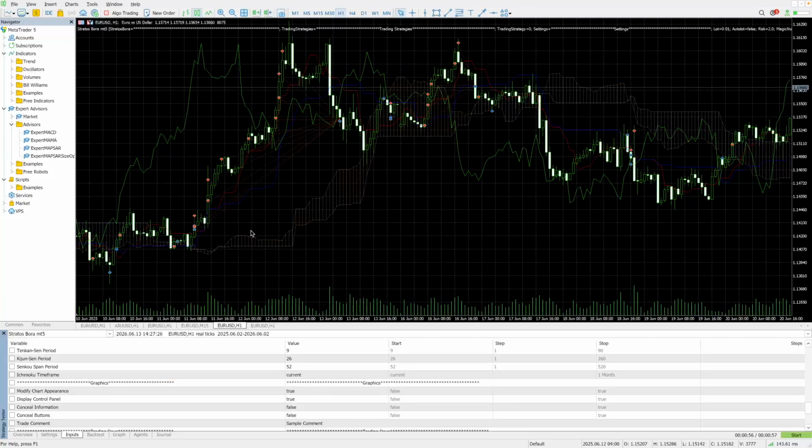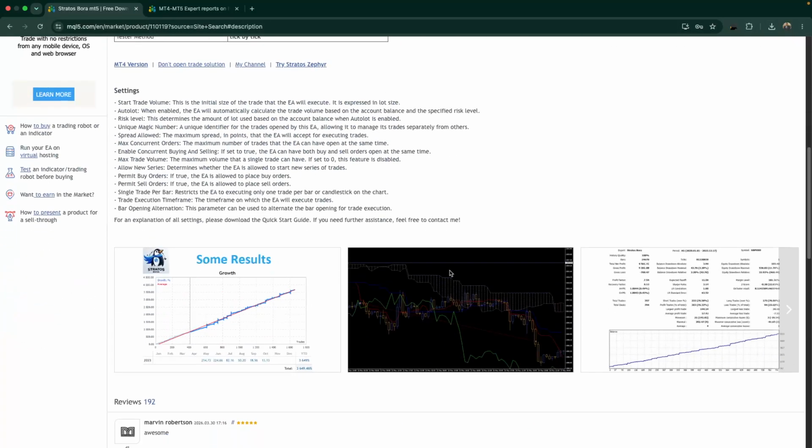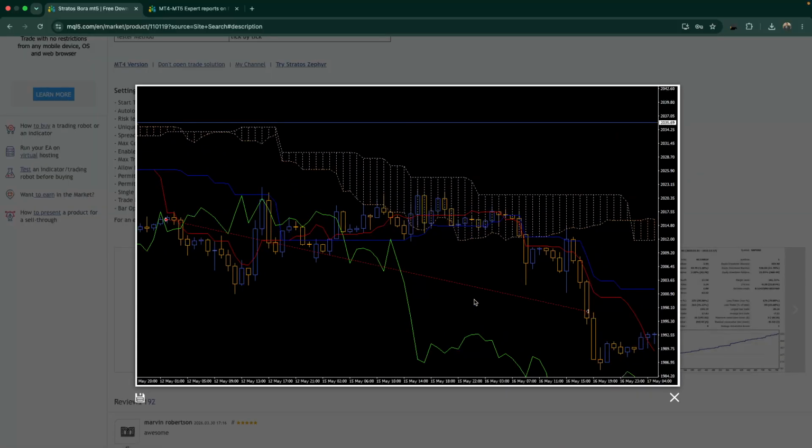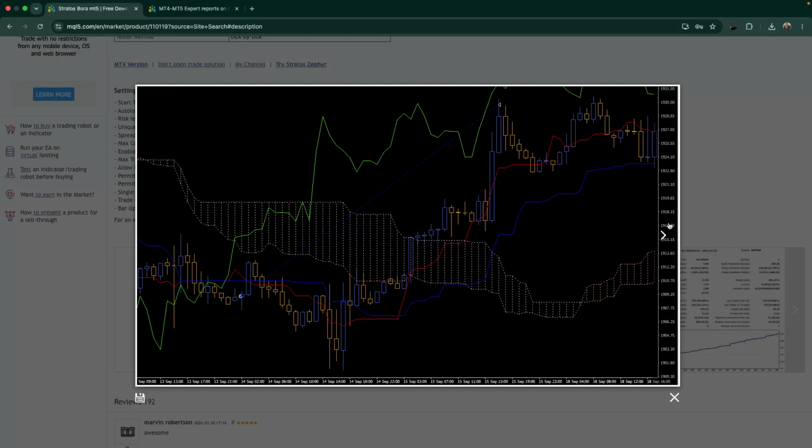Now, my verdict for this EA is that it combines Ichimoku trend signals with light grid averaging in a manageable way, and the cloud logic works well in trending markets, but the grid elements can increase exposure during ranges. The risk level, the gaps, the concurrent orders are the settings that actually matter the most. Now, this is for intermediate traders who are familiar with Ichimoku, who can handle occasional drawdowns and want a hybrid system on the 1 hour time frame on EURUSD.